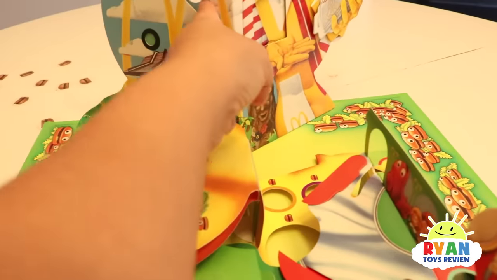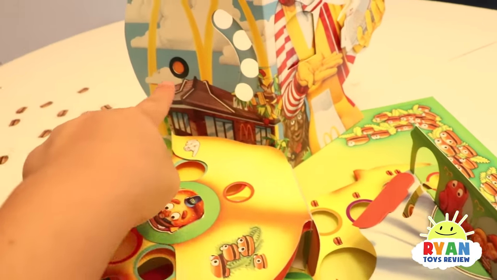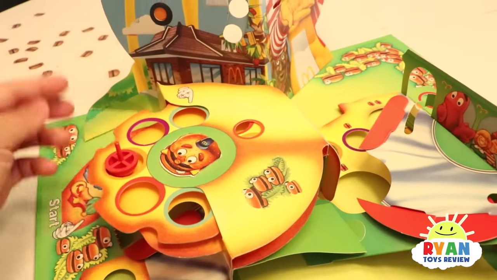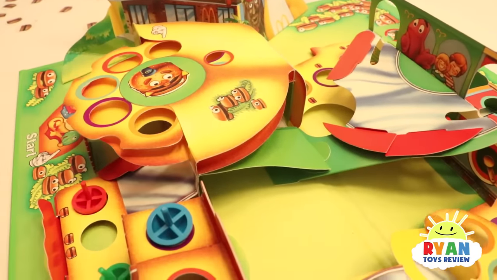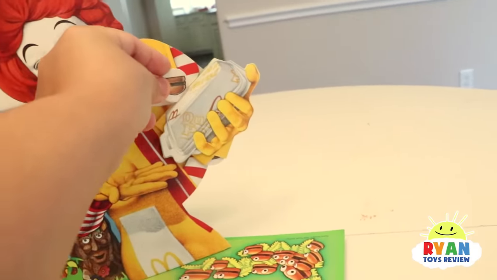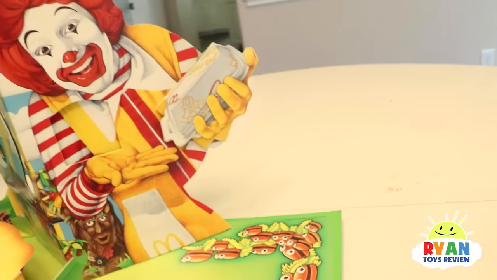All right, Mommy's spinning the wheel. Oh, I got orange. All right. So oh, orange is very, very good. Orange, let's see. There's no orange there. Ooh, still one burger. Mommy got a burger piece. Put into Ronald McDonald. Oh, no, no bad guys.